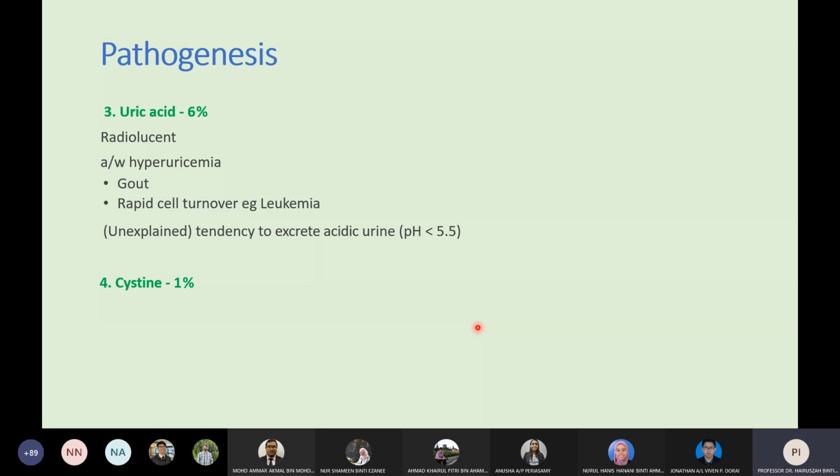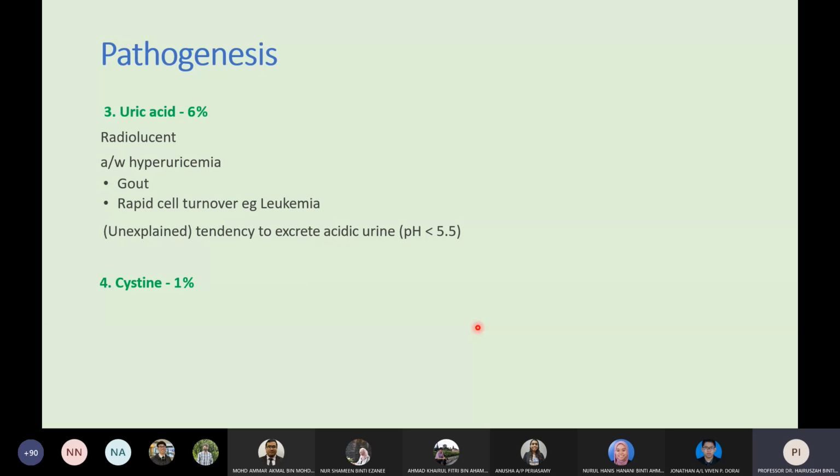Okay, the other two types, uric acid, this one you must be careful. When you x-ray a patient, you don't see the stone, you don't exclude a urinary calculi, because uric acid stone is radiolucent. You cannot capture them on plain x-ray. This is associated with increased level of uric acid. This is well known in patients with gout, gouty arthritis. They have limited ability to break down uric acid. So when they have eaten food high in uric acid or protein, the level will go up. So they tend to have gouty arthritis. At the same time, they can have development of the stone in the kidney.